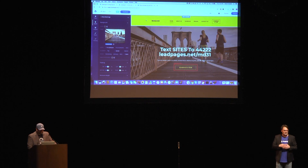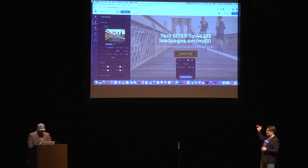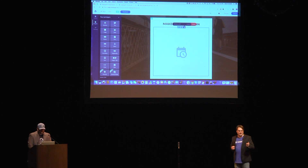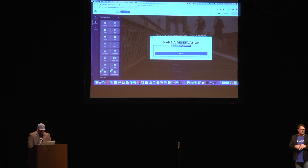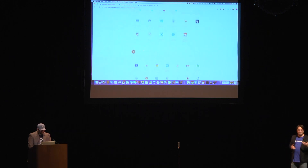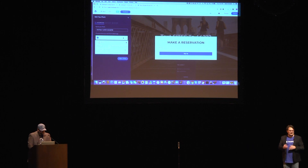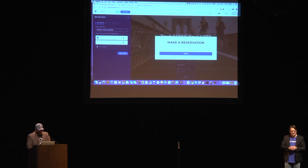Once the text is done, we want to make sure the page is functional as a lead conversion machine. Our engineers flag with a red box that the button is inactive. We're going to edit the click event and send it to a lead box or pop-up form. This pop-up currently has a calendar scheduler connected to Calendly, but we can delete that and replace it with an opt-in form. Leads can be passed to any major email service provider — MailChimp, AWeber, Constant Contact, Drip — and also connect to over a thousand apps through our built-in Zapier integration.